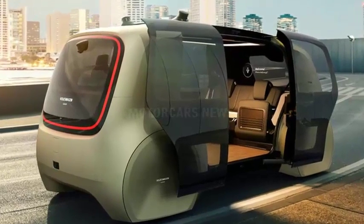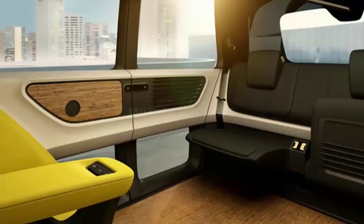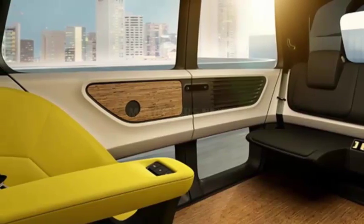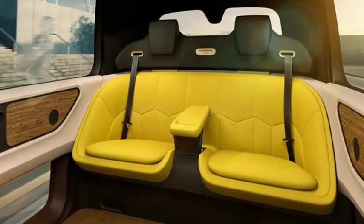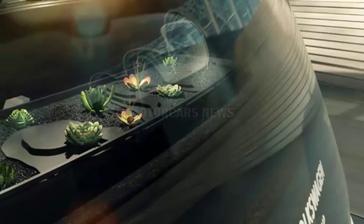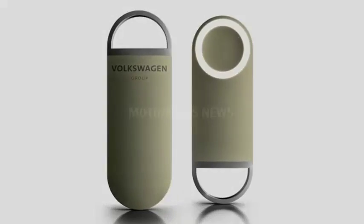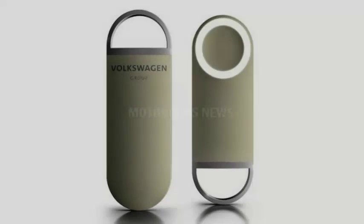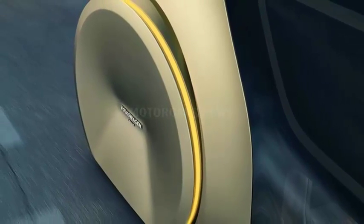Once inside, you'll see the lounge atmosphere and layout that has become popular on unmanned concepts like this one. It's open and airy, with a wood floor, and thankfully no longer looks or feels like an airport tram once you step inside. There are two seats at either end and no controls to clutter up the place or confuse the passengers. Plants near the rear window are there to help purify the air. Aren't you already feeling calmer?